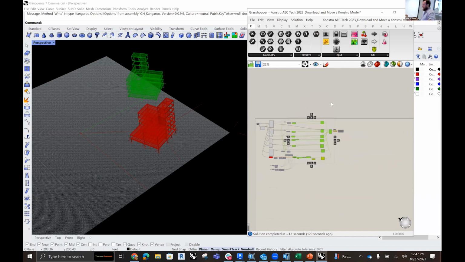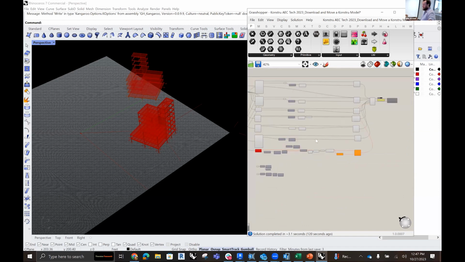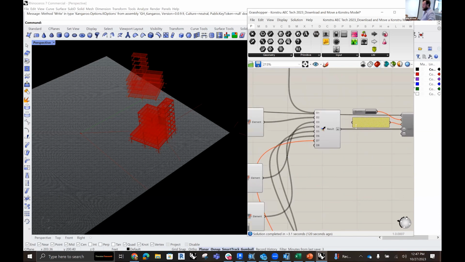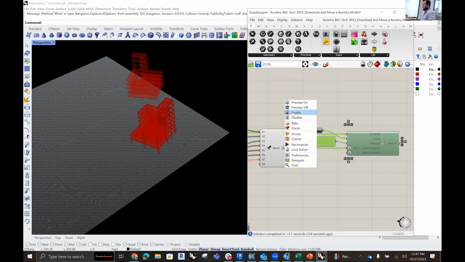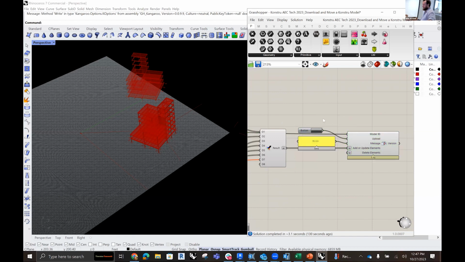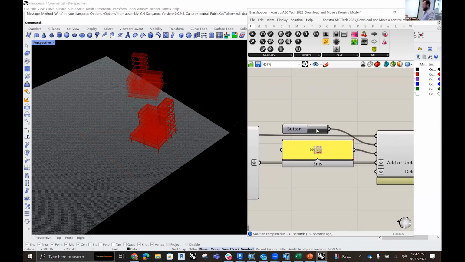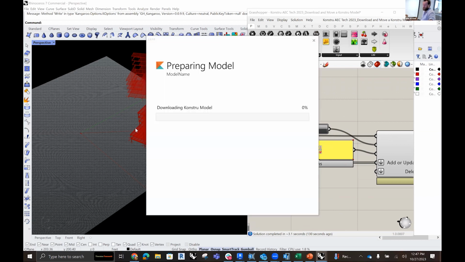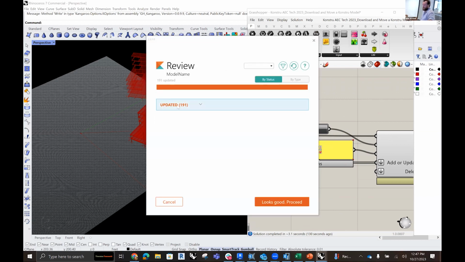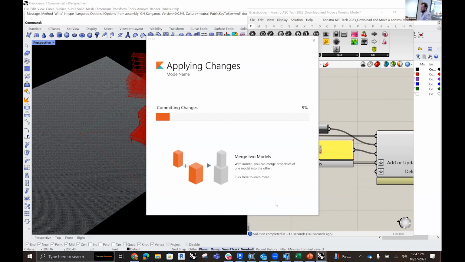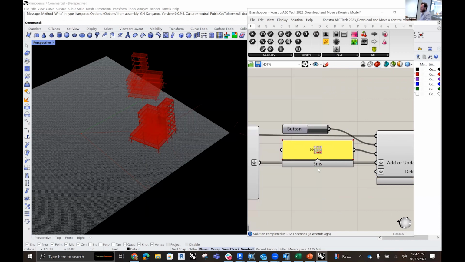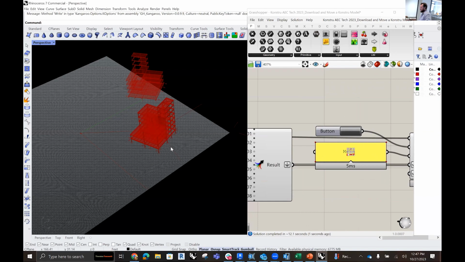So if I enable these objects, I've updated the position of the Konstru objects, and the last thing is to actually send that update to the original model, right? So clicking this here is then going to make a new version of the Konstru model with updates to the position of the objects based on the vector and rotation that I have assigned in Rhino Grasshopper.